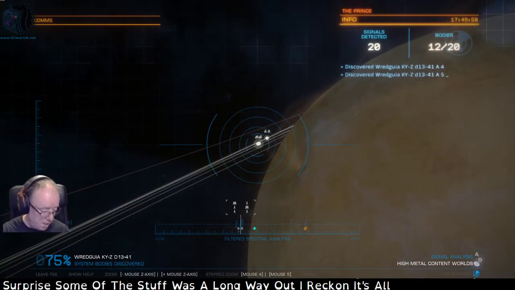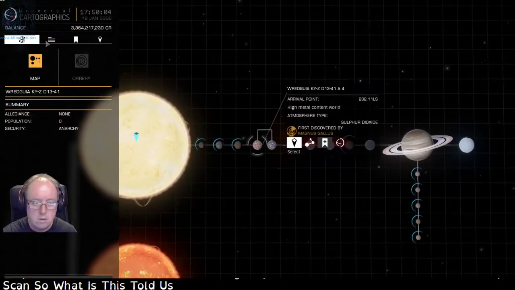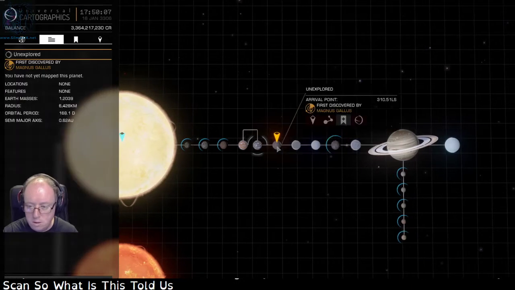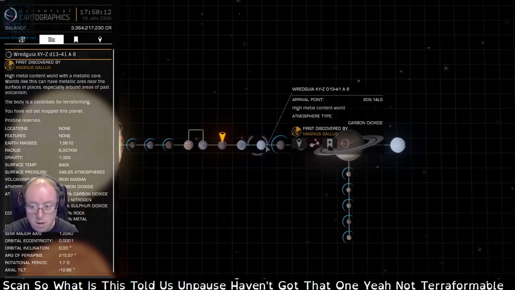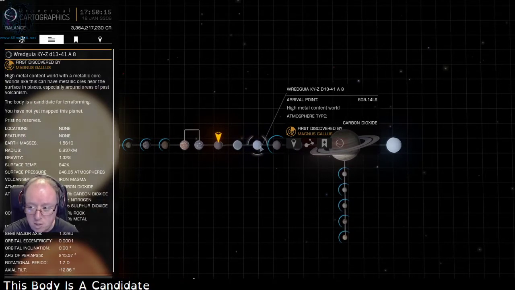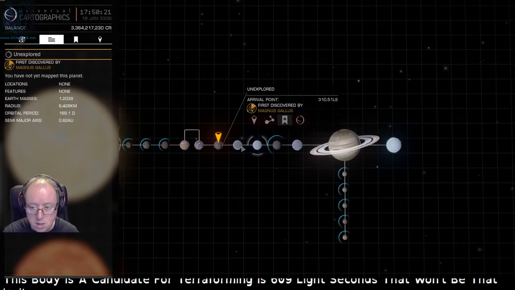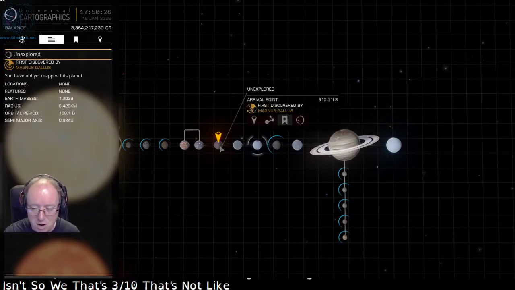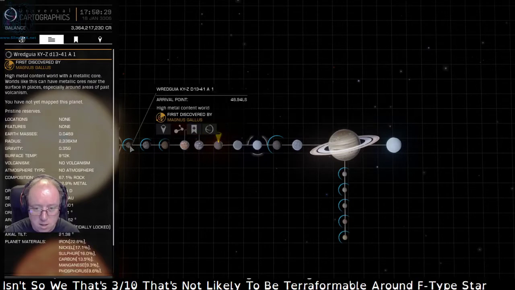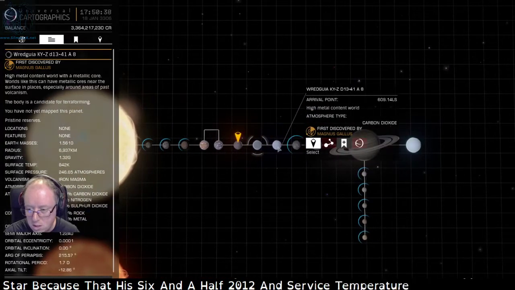Right, I reckon that's all that we can easily scan. So what has this told us? Not terraformables, haven't got that one yet. Not terraformable. This body is a candidate for terraforming at 609 light seconds. That won't be, that isn't. So that's 310. So that's not likely to be terraformable around the F-type star, because that is, yeah, 6,500 Kelvin surface temperature.